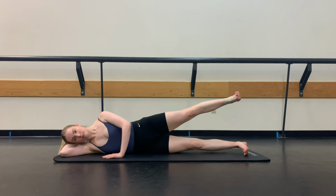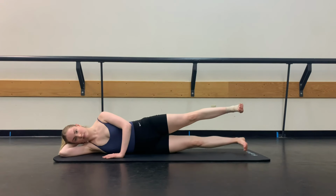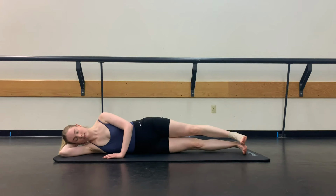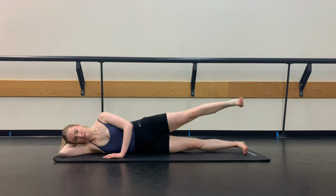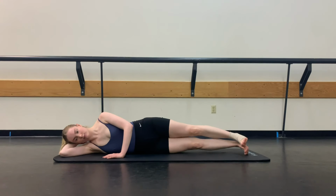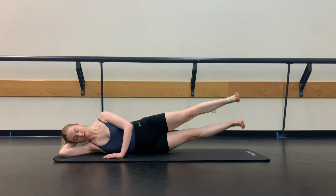and then that bottom leg meets the top one, 10 of these here. We're here for 8, and 7, and 6, last 5, 4, 3, 2, and 1. We're going to start to add both of them together. So we start by lifting that left leg, then they both lower down towards the mat. Good. Almost like the legs are chasing each other one after the other.